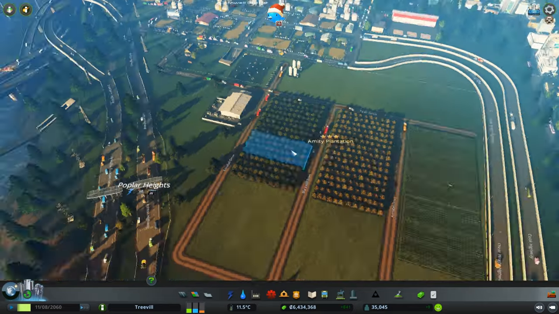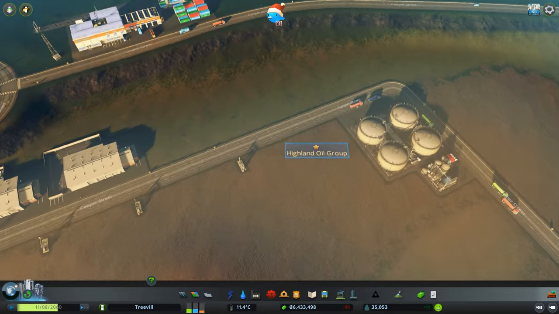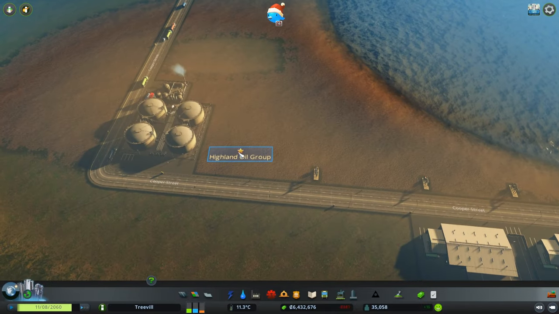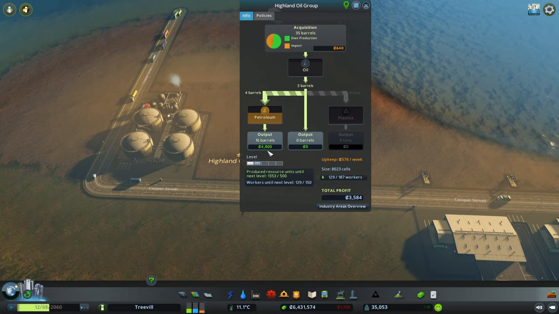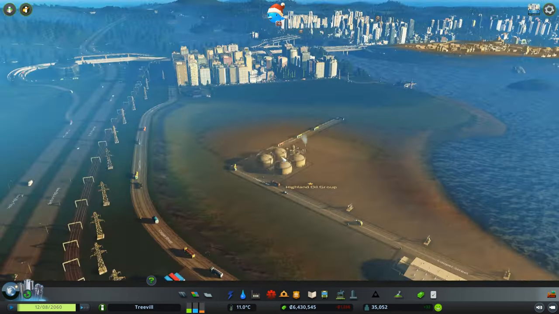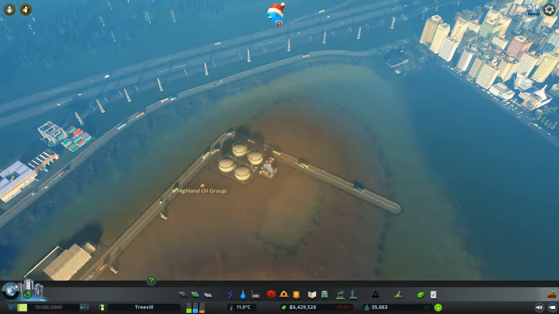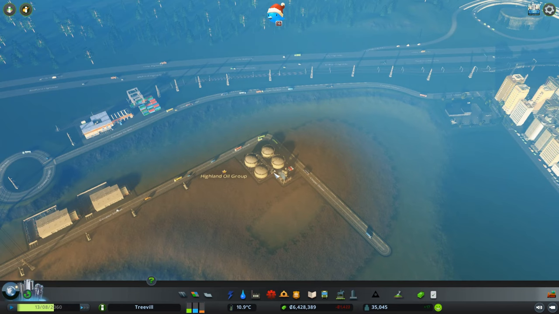So last episode, what we worked on was getting our oil industry up. We got that to level one. I don't know how it's doing. It's still importing quite a bit, but we are making a little bit of a profit from it. So actually quite a bit of a profit, $3,000 from it. It's not bad at all. Obviously, it's far from being perfect. We still need quite a bit of stuff that we need to do.